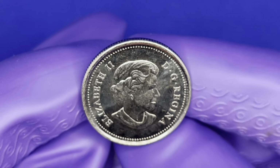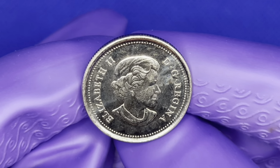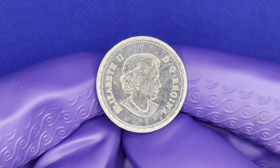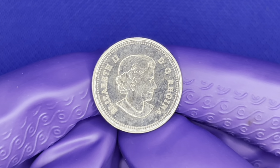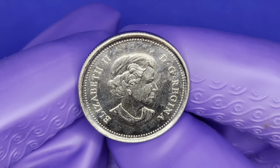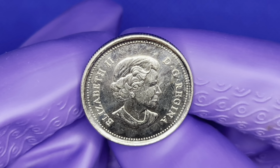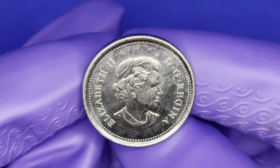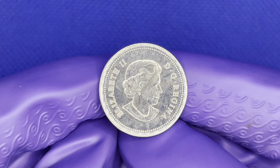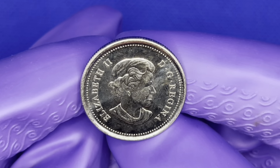Coins can tell stories, stories of nations, of rulers, of artists, and of the everyday people who carry them unknowingly in their pockets. And among the many coins circulating across Canada, one particular piece from recent years has become the subject of myths, curiosity, and collector excitement. Today, we are diving deep into the world of the 2015 Canada 25-cent coin, a modern quarter that many believe is just ordinary, until they learn the truth behind its history, its mistakes, its myths, and its surprising auction prices today.